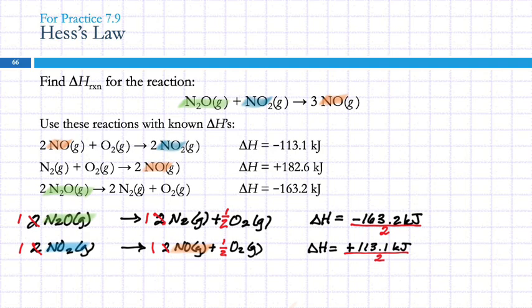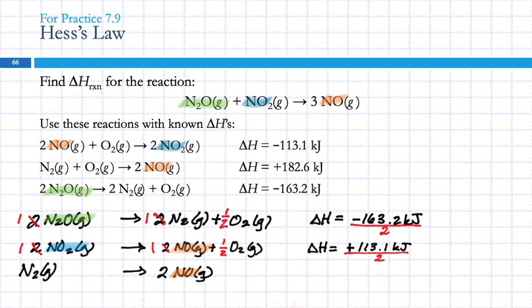Okay, so I've got my green and my blue reactants with the correct coefficients. I have my orange product over here, but then I've got these other things in here. And I want to have 3 NOs, and I only have 1. So this is where we're going to need this other reaction. This has 2 NOs as the product, and if I add that in here, that'll give me the 3 that I need, right? So this is 2NO gas. That's the green. I say green and highlight in orange. That's the orange.